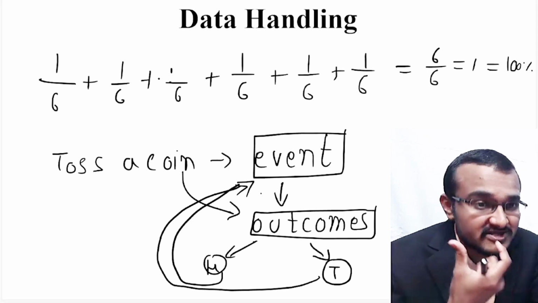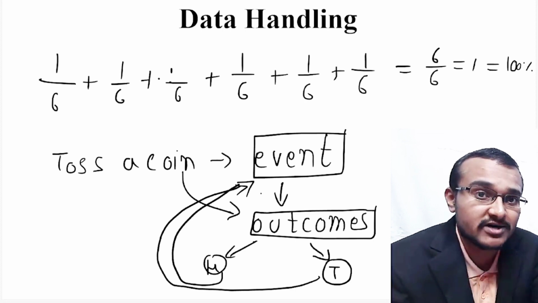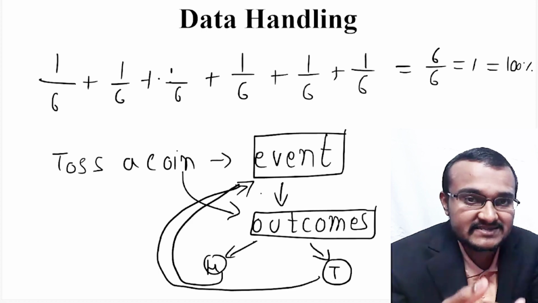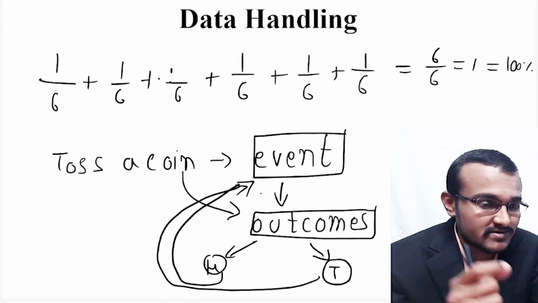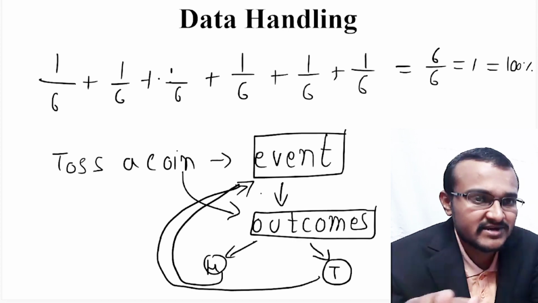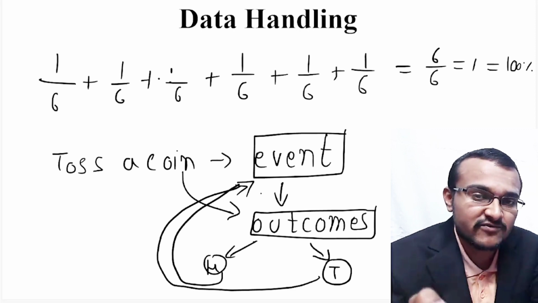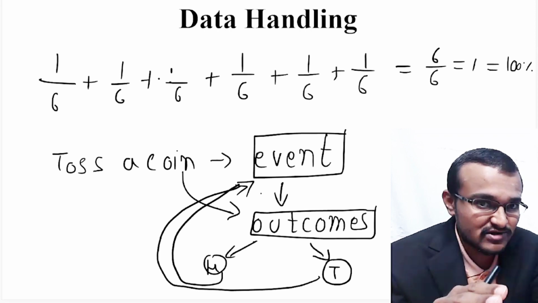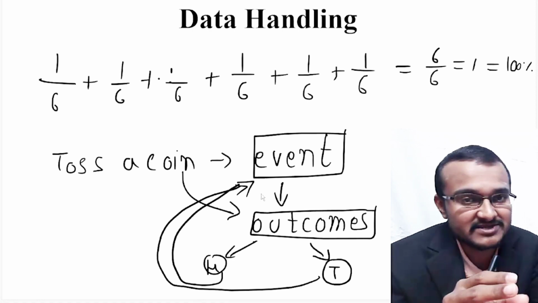It is about how much probability you are expecting for a particular outcome to come from an event. For example, if you are writing an exam, and let's say only full marks are given, not half or 0.25 marks. If you are writing an exam for 100 marks, then only 1, 2, 3, 4 will be awarded, not 1.5, 2.5. Let's say only natural numbers are awarded in that examination.